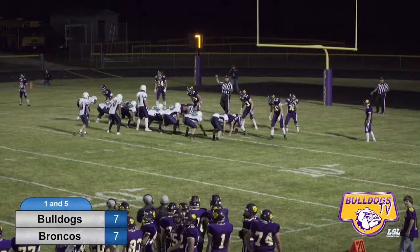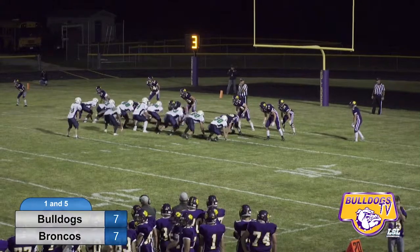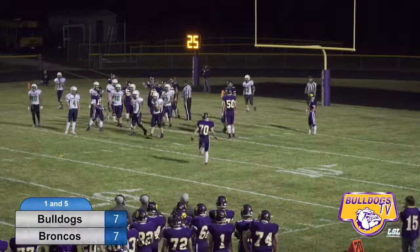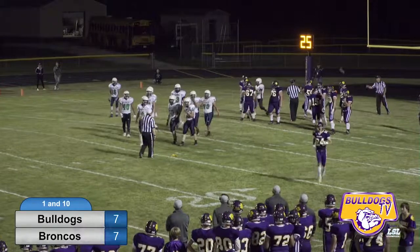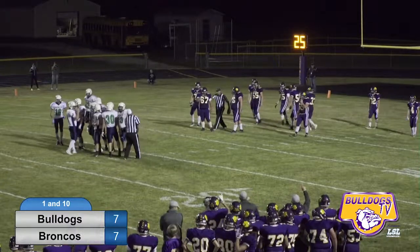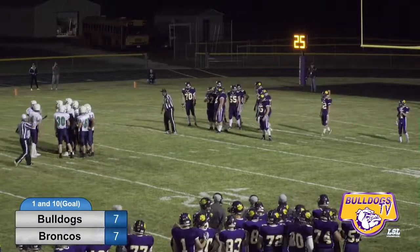Oh, that t-shirt didn't even make it to the stands, man. You might hear a weird sound in the background. That's the t-shirt launcher. Flag is down. We have illegal procedure against the offense. That's going to move the Broncos back 5 to about the 10-yard line, and it'll be 1st and goal from the 10. 1:20 left in the third. First down. 1st and goal at the 10-yard line.